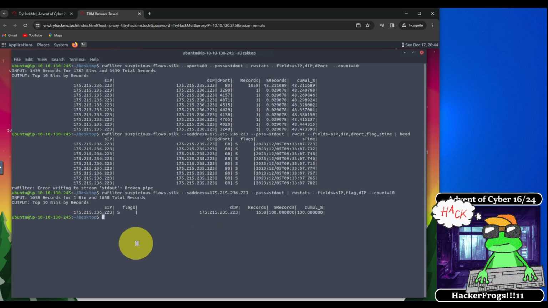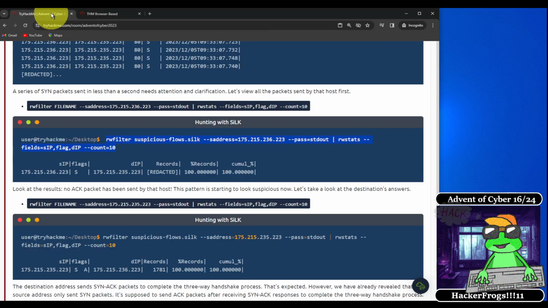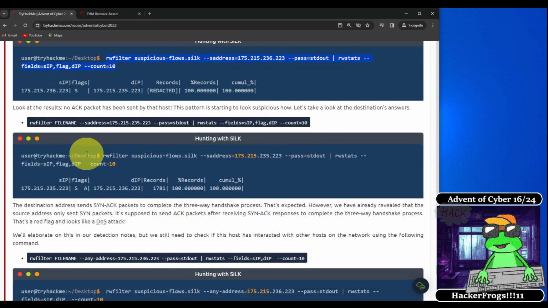Okay, so we see that this source IP and this destination IP have all SYN flags, and that is 100% of these records, and that there are this many records. Look at the results. No ACK packet has been sent by that host. This pattern is starting to look suspicious now.